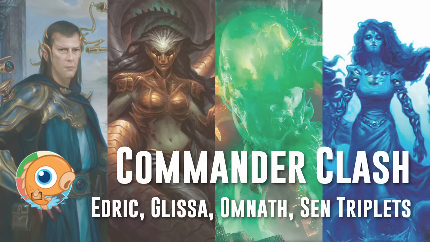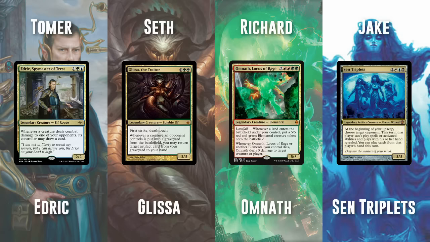Typically, we will all be doing a little introduction of our decks, but for this week, I'm going to do the introduction. So this week, Tomer will be playing Edric, Spymaster of Trest. Edric is a legendary creature, Elf Rogue. It is one, a green and a blue, and it has an ability where whenever a creature deals combat damage to one of your opponents, its controller may draw a card, and it's a 2/2. So this deck is mostly a little creature deck that looks to play a bunch of cheap creatures, and then draw a bunch of cards with Edric, and hopefully use that card advantage to overwhelm the opponent.